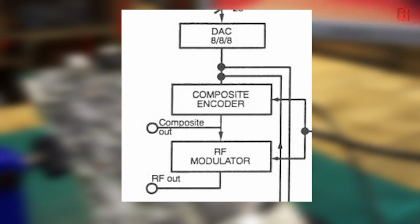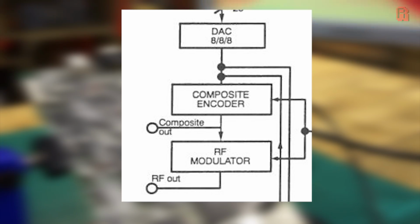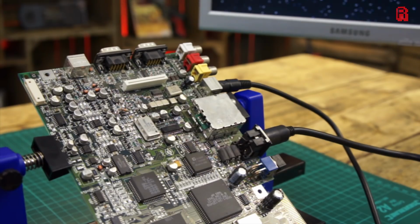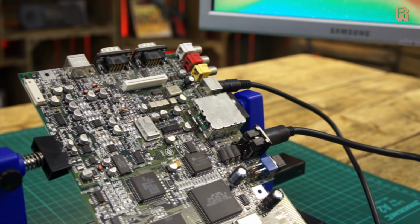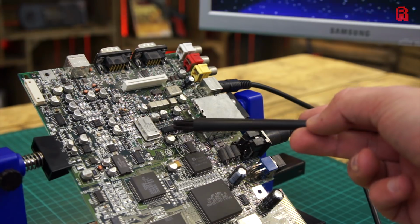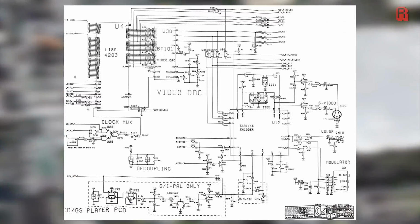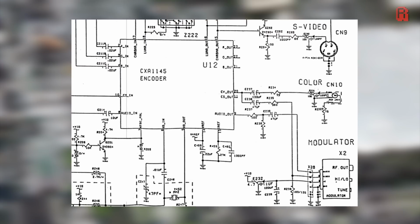We saw problems on both the RF and composite output. What they both have in common is that composite encoded signal, so this seems like the natural place to look. Our video signals from Alice and Lisa arrive at a Sony CXA1145M RGB encoder chip here, where it's sent to the S-video port or composite encoded for those other ports. So let's take a closer look there.